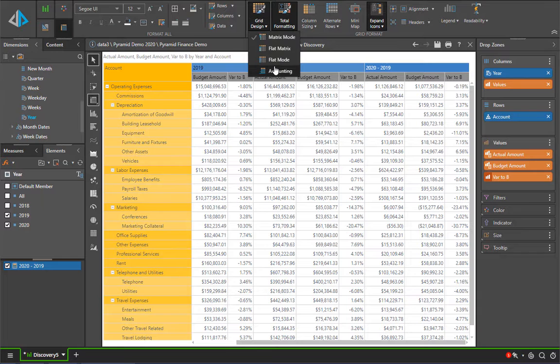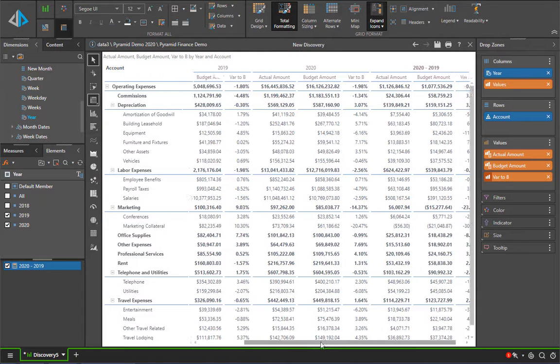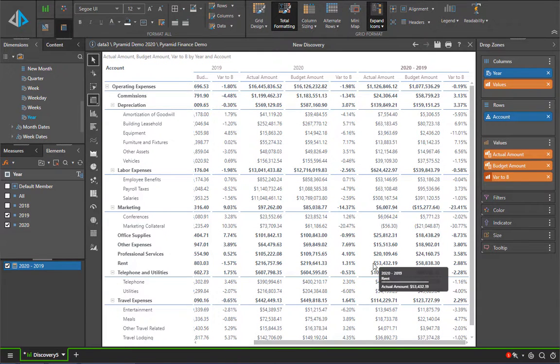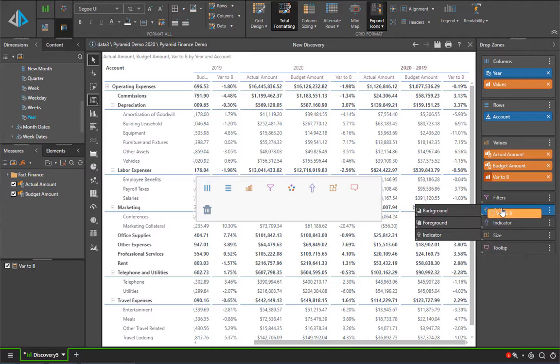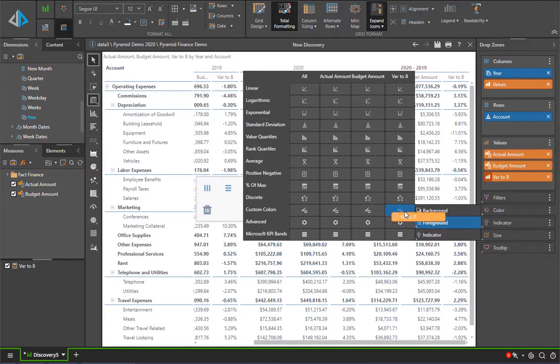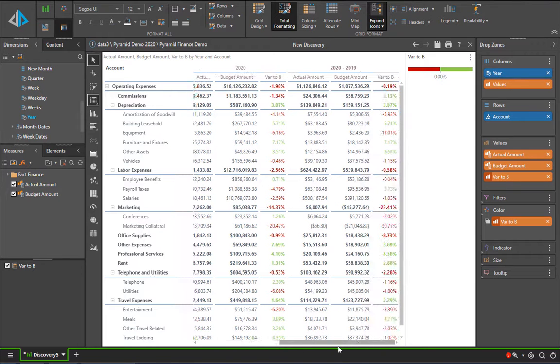Next, we're going to format our grid as an accounting style. It makes it easier to see what is going on for this kind of data. And we again add a little bit of pizzazz to our chart by color coding all the variance columns, positives being green, negatives being red, so we can better understand all the variances to budget and whatnot.